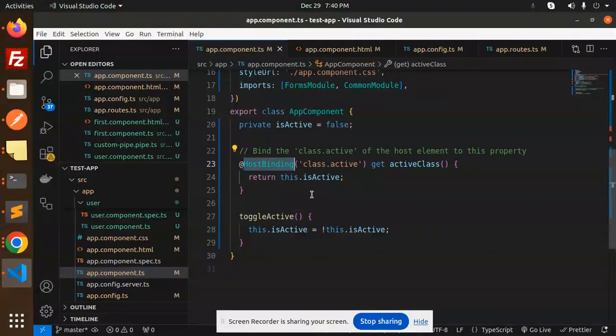Next video will be about HostListener. After this, we have an Angular new feature, that is the host property, the host decorator. In the component decorator we are using host, where we can apply the isActive class with another method. This is again for backward compatibility, because users are still using that one. In Angular 19 we have the host property, we will discuss it later on.